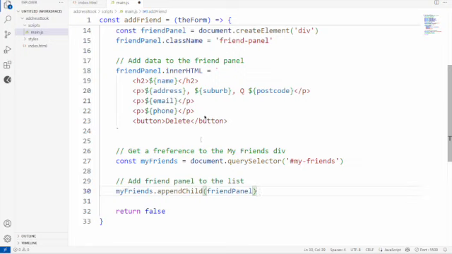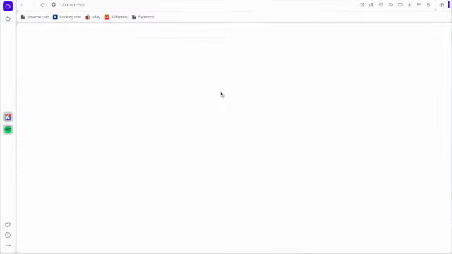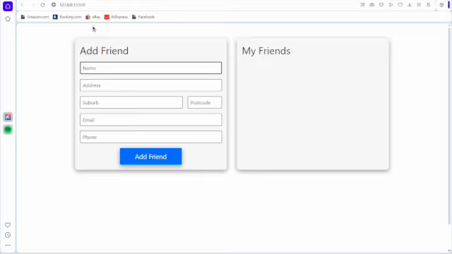Okay, we're pretty much done there, but it's not going to be pretty. So I'm going to save all that. I'm going to go back over to my browser and I'm actually going to do a shift refresh just to make sure. Sometimes if you just do a straight refresh, it won't pick up changes in external files like our main JS or our main CSS. So if you do a shift refresh, it goes and refreshes all files.